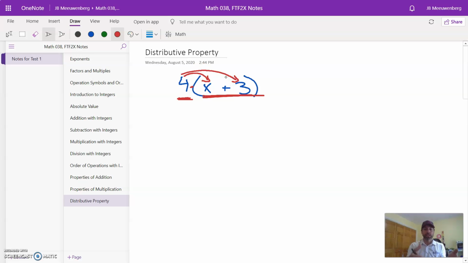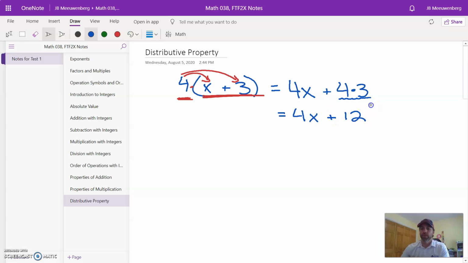We can multiply 4 times x, and we can multiply 4 times 3, and it would look like this. 4x, remember we write 4 right next to the variable to show multiplication, plus 4 times 3. Now I'm going to simplify this because we don't want to just leave it as 4 times 3. We want to do the multiplication. But I would say it would simplify to be 4x plus 12. This means multiply 4 by whatever number x happens to be and then add 12 to that result. And that'll give you your final answer. This is how you would do it for any number that x happens to be.